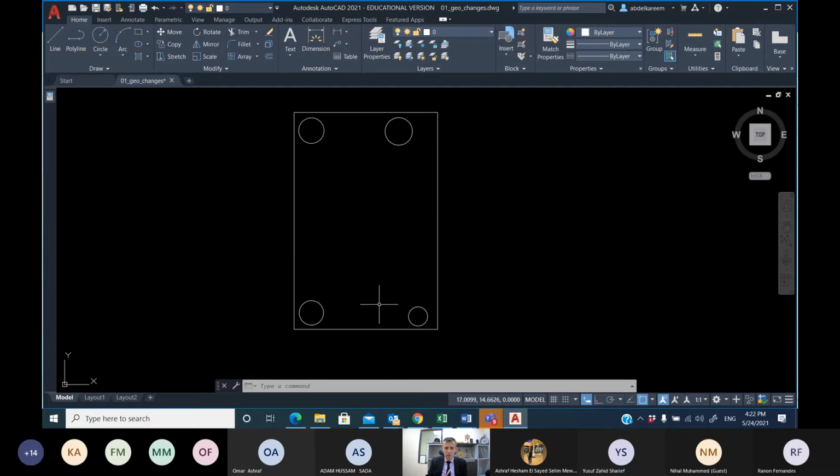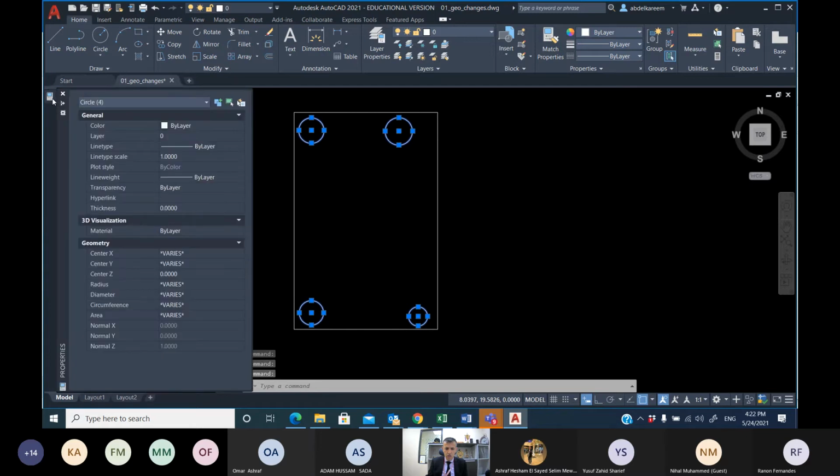I actually don't know any information about this. How can I make all of these have the same properties? I will select 1, 2, 3, 4, and go to the properties palette. Hover around it, it will open a menu. As you can see, go to the radius in here. And for example, I want to unify the radius of all of these circles to be 0.2.